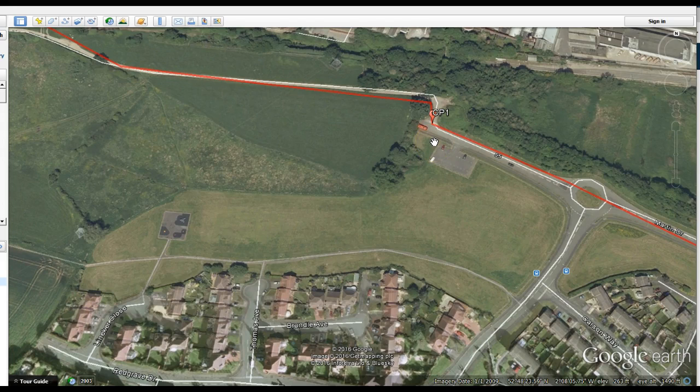In terms of what will be handed out at checkpoints, we tend to stick to high energy snack food. That might be biscuits, cake, crisps, flapjack, jelly sweets. We'll also have some water, some juice, and Pepsi as well. There's usually a few other little treats and things on there as well, but generally speaking, it's high energy snack food. If that's not the type of food that you enjoy, or that's something that you may be allergic to, please ensure that you have your own supply of food to satisfy whatever nutritional requirements or allergies that you have.